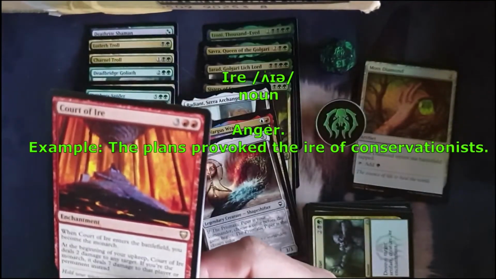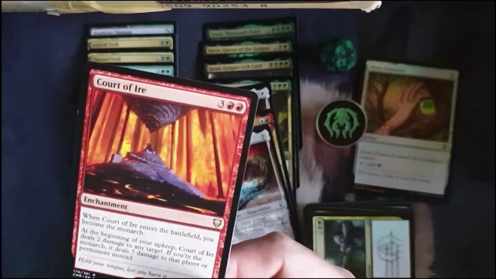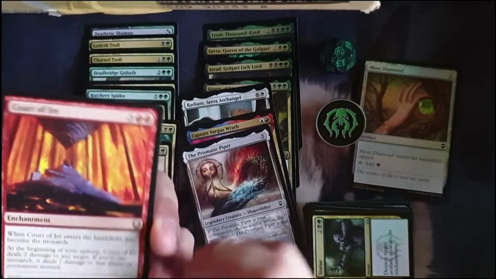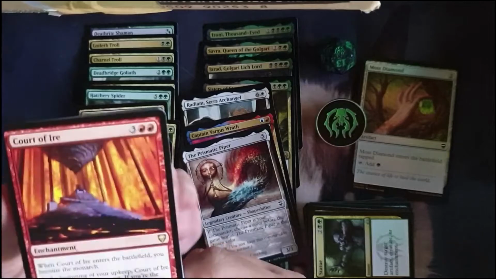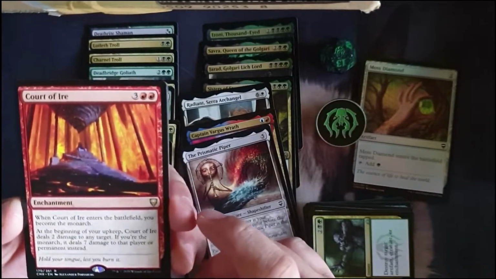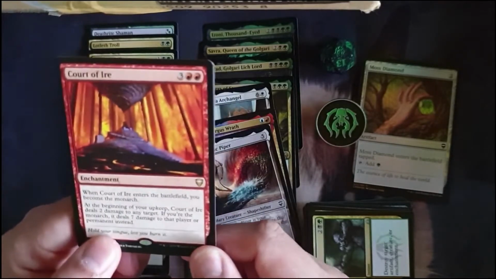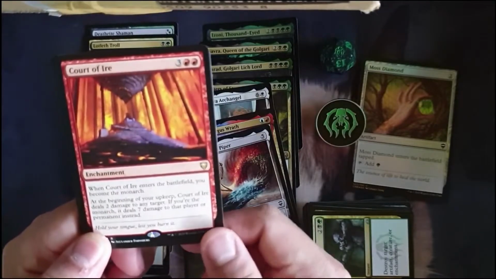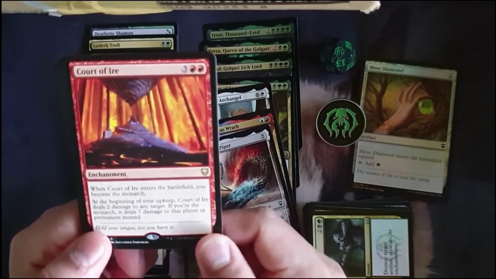So Court of Ire is a 5 mana cast enchantment, 3 generic and 2 red. So when it enters the battlefield, we become the monarch. So this is from the 5-color cycle of courts. Then at the beginning of our upkeep, this deals 2 damage to any target. But if we are the monarch, it deals 7 damage instead to any target.